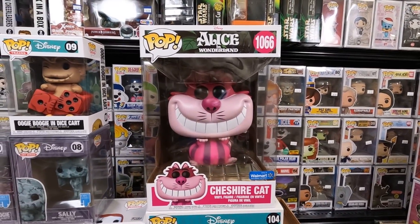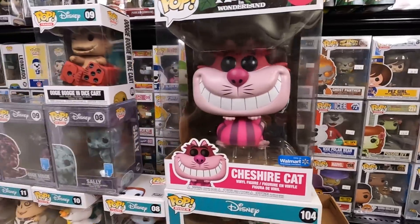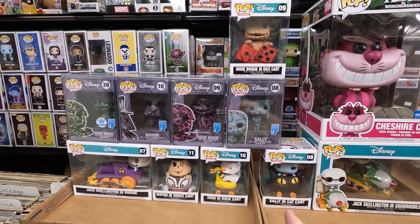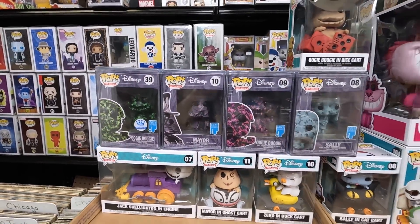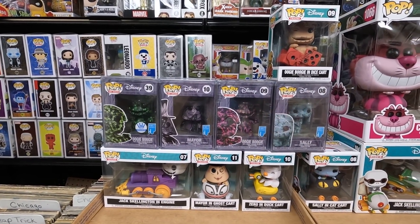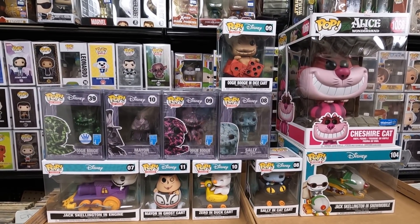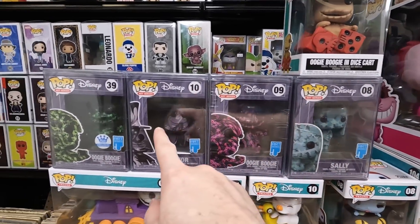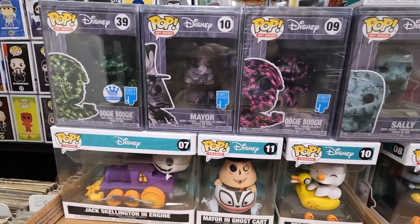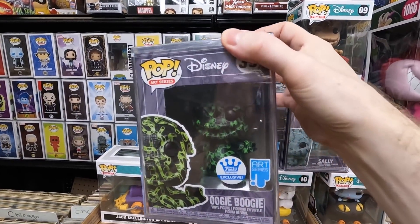I found another box of pops I bought this week. First: a 10-inch Cheshire Cat — Walmart exclusive, really cool, going into the collection. The rest came from another Antonio who ordered two sets thinking they would all be Funko Shop exclusives, but they turned out to be commons or widely available. He asked if I'd take them for what he paid and I thought, why not — I really like these pops.